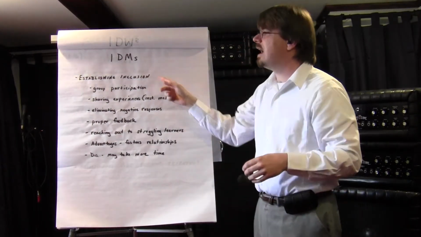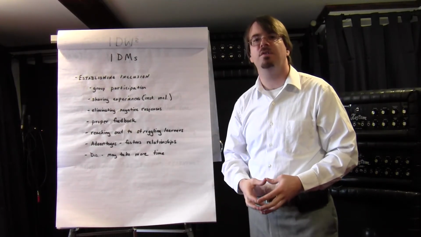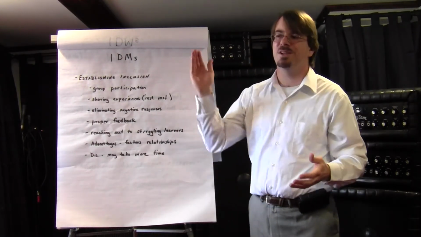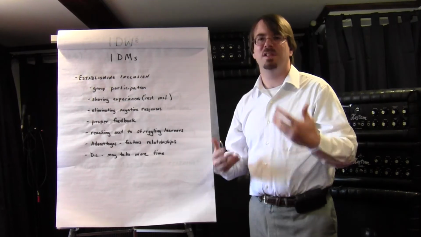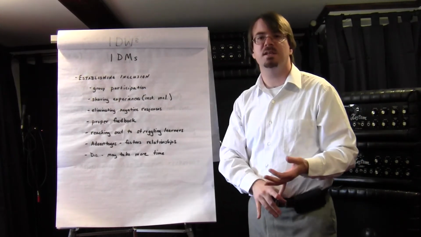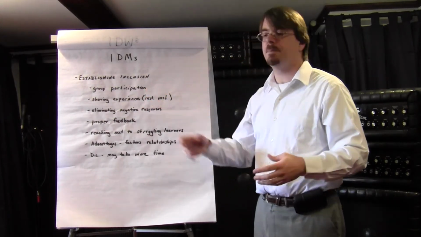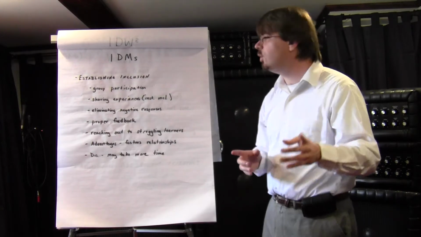The second one is establishing inclusion. Now, this simply means making sure that students are involved. We always have those students who sit in the way back of the classroom and they really don't want to be involved. Encouraging them to get involved will show them that the instructor does care about them and that they should care about the material. Group participation, group activities are one way of doing so.